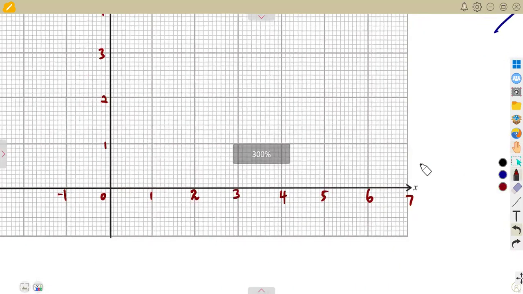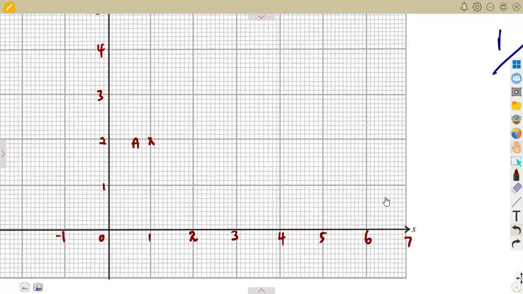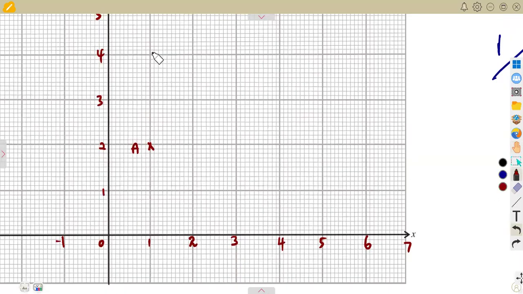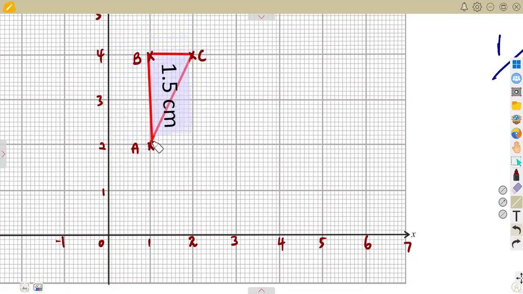So let's say we are given 2 triangles, just like the previous case, guys. I'm just going to use that one that we had. A, maybe it's 1, 2. That's our A. B, maybe we've got a triangle B, 1, 4. And C is 2, 4. Just like the previous case, you join the corresponding points to form our triangle. It was going to be like this. B to C, just join, forming your triangle.